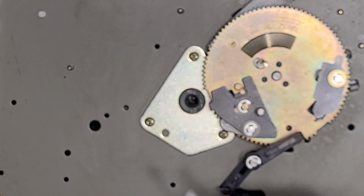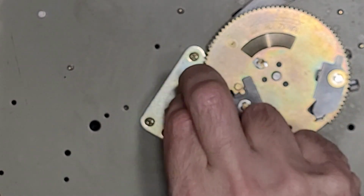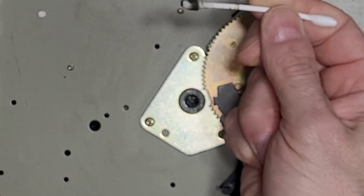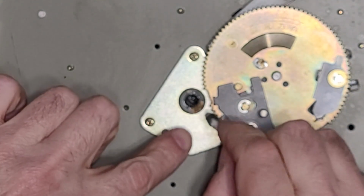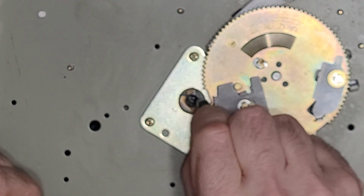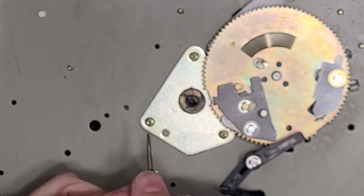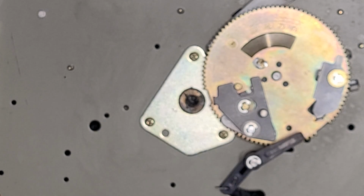Unless the owner wants to buy a new motor for it. Okay, we're going to clean out the bearing here. Some alcohol on a Q-tip. Pretty dirty. And most of the grease has migrated to the top here. You can just see it. So it's not in the bearing anymore. It's in another spot where we don't want it, which is at the top here. And it's hard like a rock anyway.